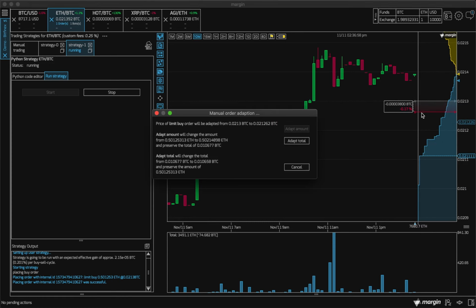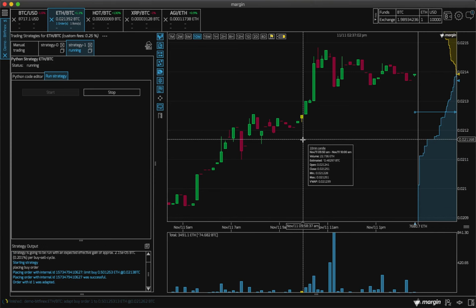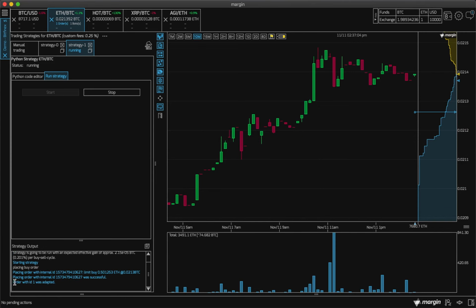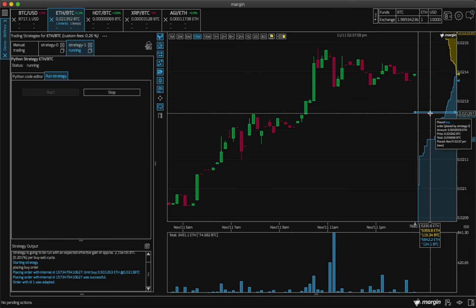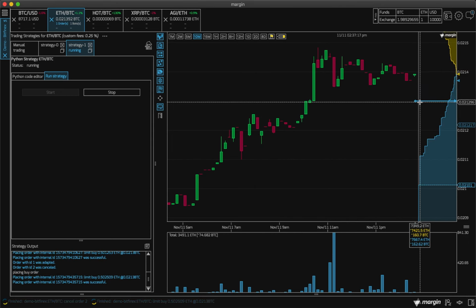We can also change the position and our strategy should be updated. As we see here, the order was adapted, but it shouldn't change the order that was changed by the user. If we cancel it, however, the strategy should place a new one right away.